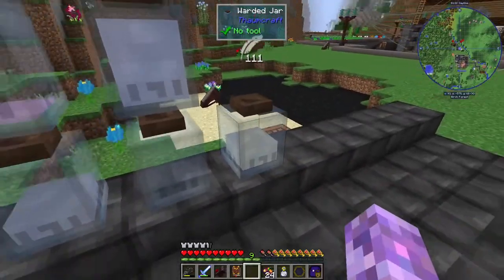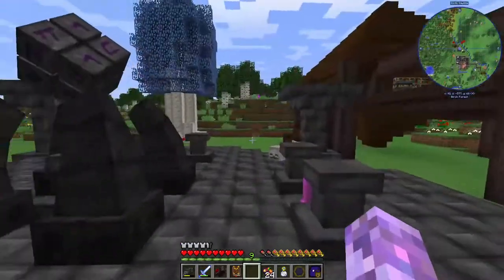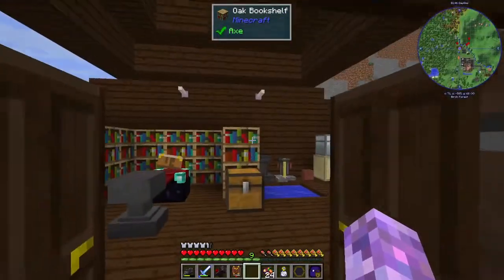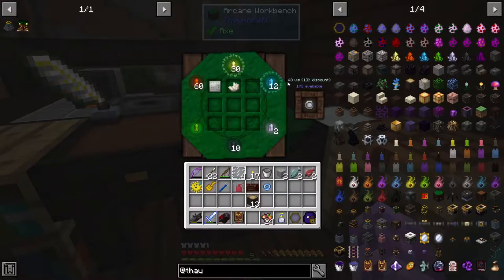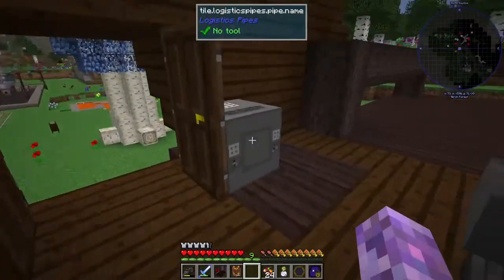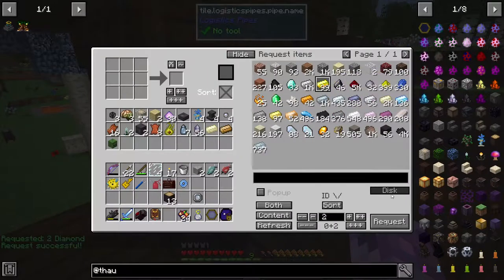So this episode, we're going to make the Boots of the Traveler. And we need to make this recharge pedestal. Now this shouldn't be too bad. I think I've got all the stuff, so it should just be a matter of throwing it together, which I think was nether quartz and iron plate makes the beast resonator. Then we're going to be short 2 diamonds, which is easy. And was it 2 gold or 1 gold? 1 gold.